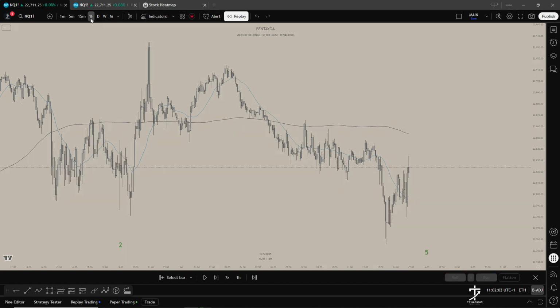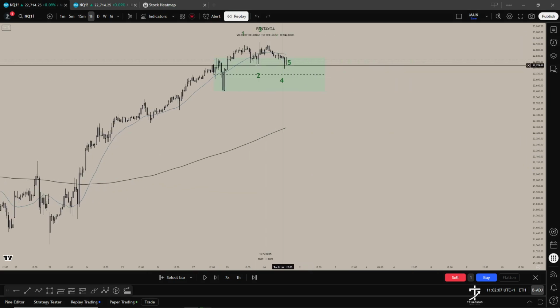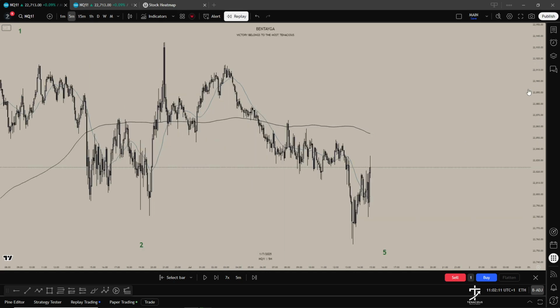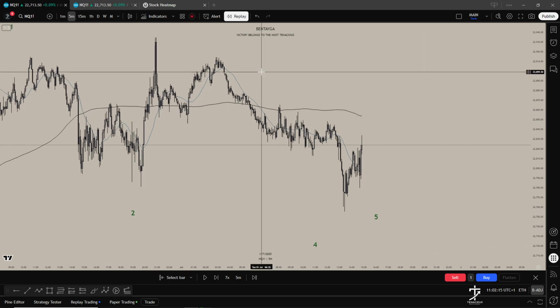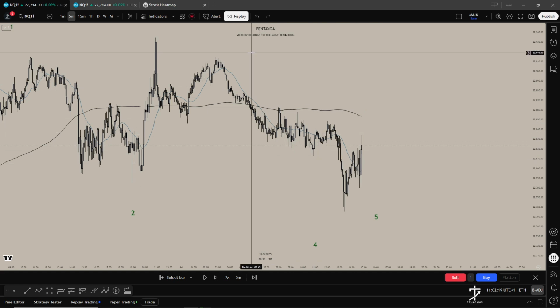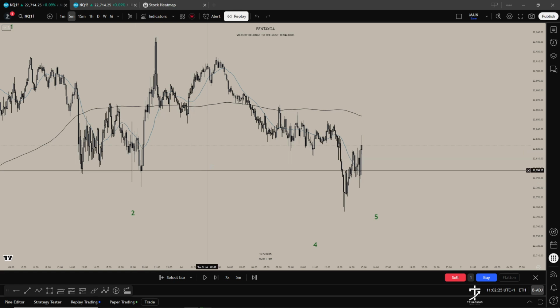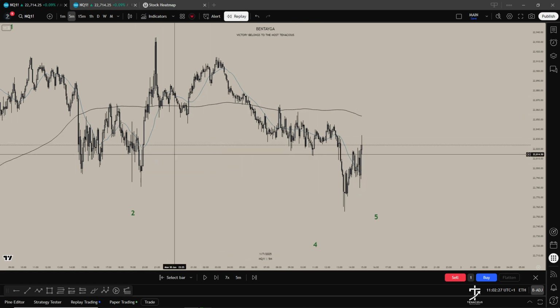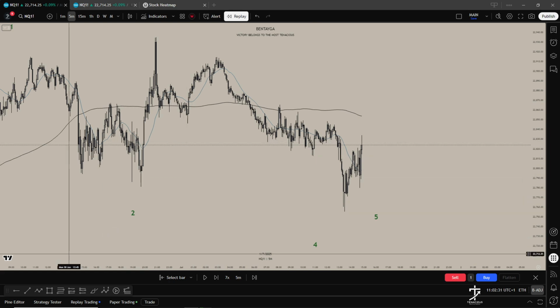So on the 1 hour, we have bullish structure where it looks like price might want to pull back, tap into something on our left. However, on our 5 minute, we have bearish structure. So remember what I say, whatever time frame you're on, you have to follow that SMA based on that time frame. So right now, just from analyzing my lower time frame and then my higher time frame, I can see that price is in the pullback phase where price wants to pull back, tap into something on our left, and then potentially continue to make higher highs and higher lows.